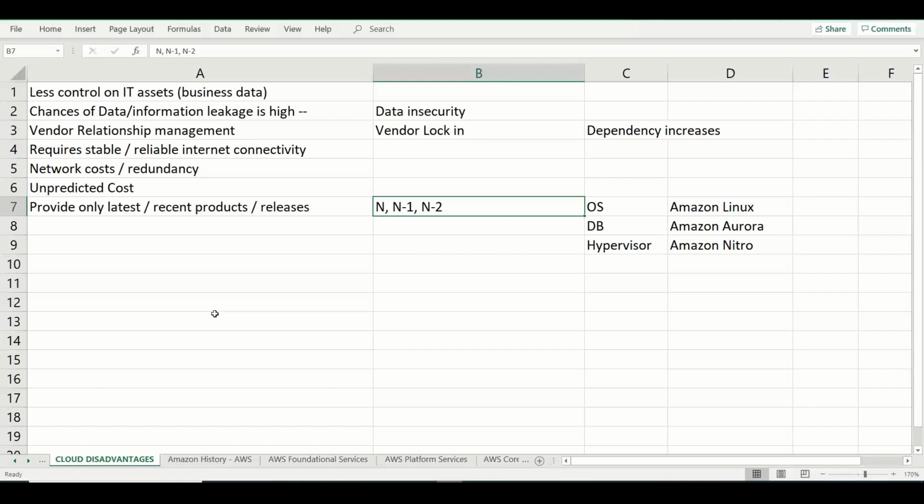Okay, if not, we will connect tomorrow and we will start with how to create an AWS account, how to subscribe for their services, how to use their products and so on. I'll stay here for 2 more minutes to see if there are any questions.